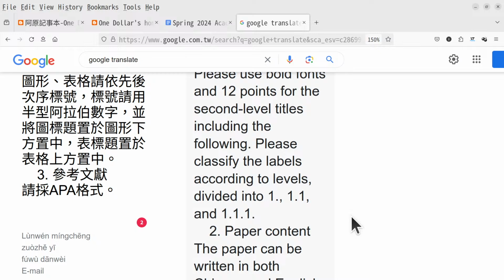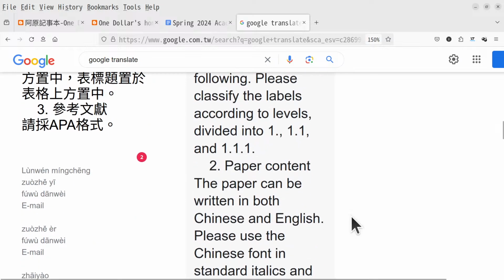And I was blamed many times by my advisor. How can you get all this wrong? How can you research? How can you be a registry? Something like this. So now I'm stronger. So I know how to take care of those formats.